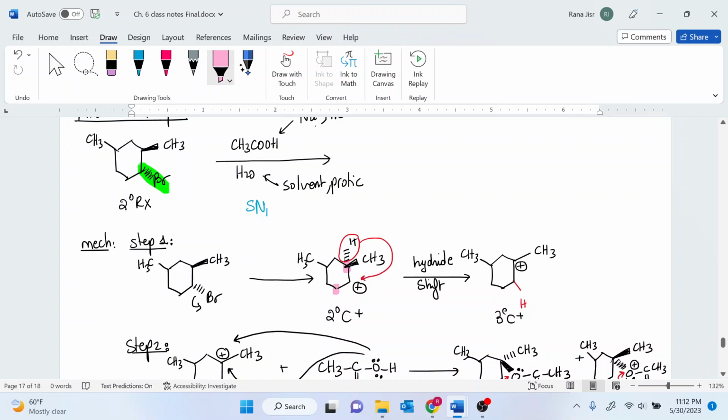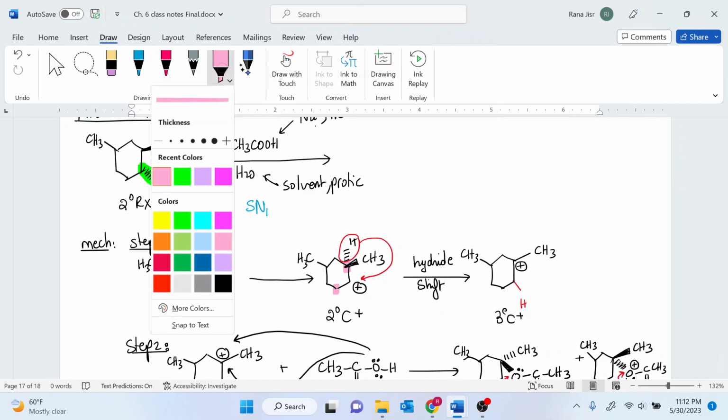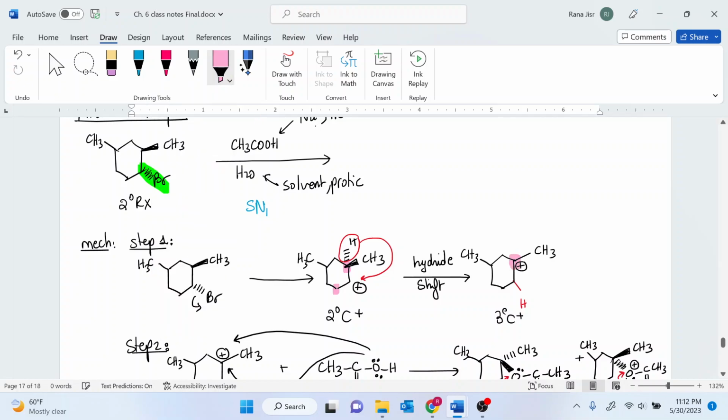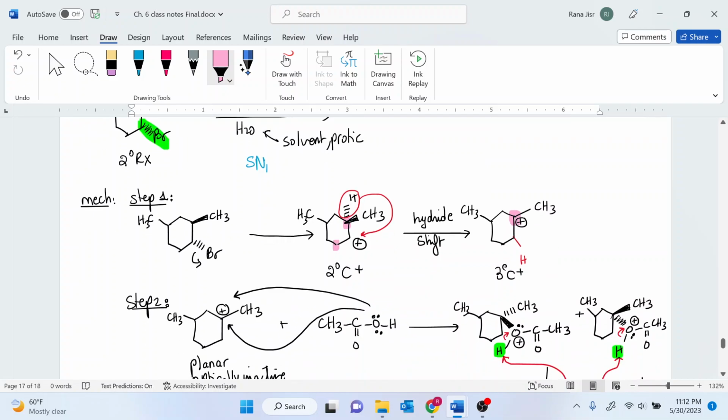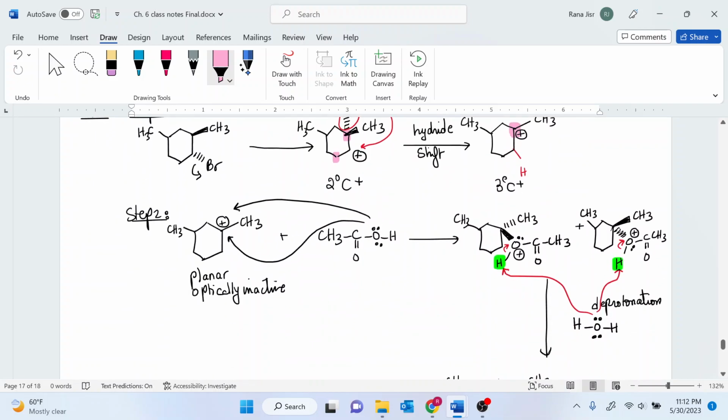So you move the hydrogen, and again, you circle the hydrogen together with its sigma bond, 2 electrons, and you move it towards the plus charge. So the hydrogen now is going to be in the place of the plus charge, and you're going to create a new carbocation on that carbon. Once you create your new carbocation, it's this carbocation that you're going to take because it's more stable than the secondary, and you're going to proceed with your reaction.